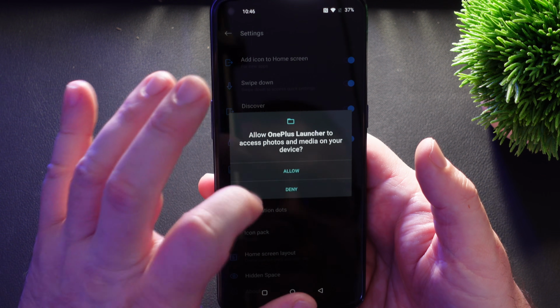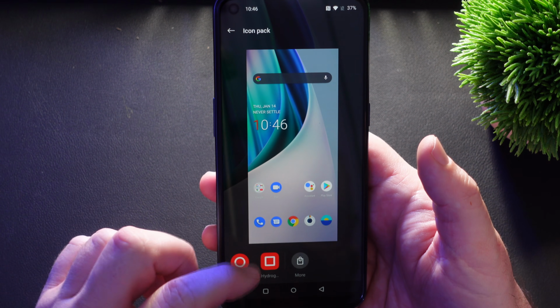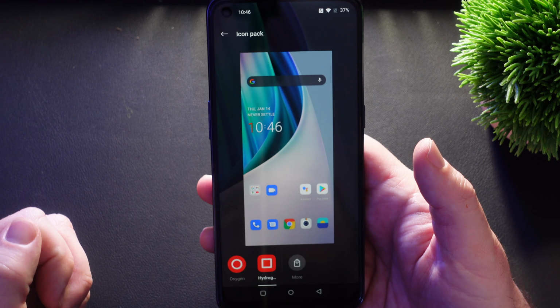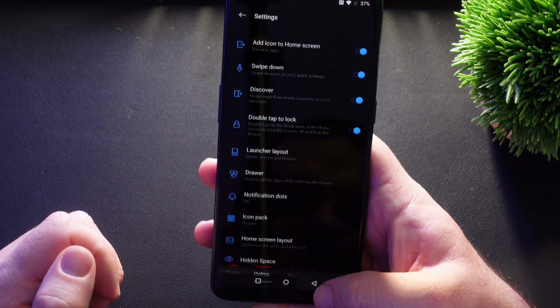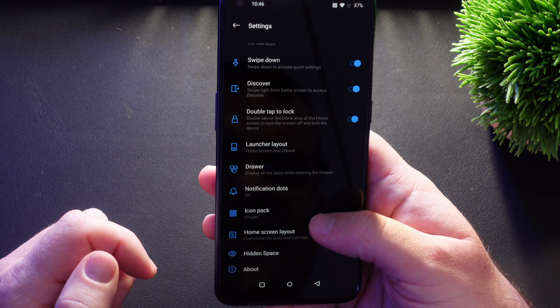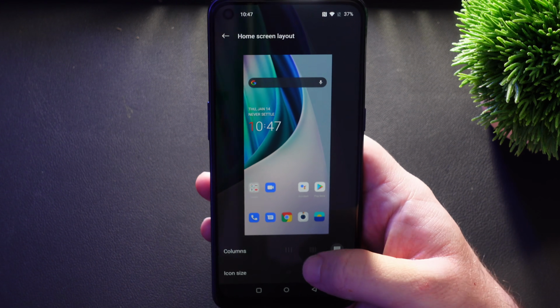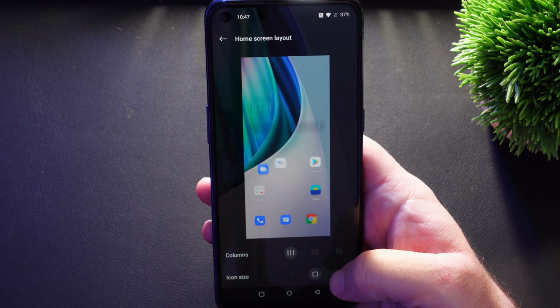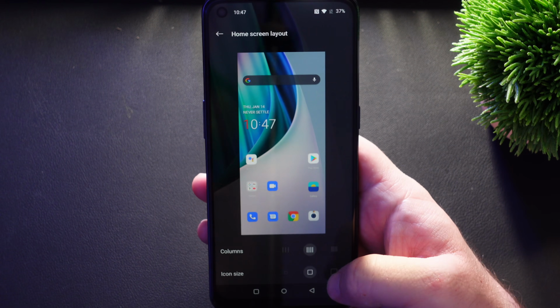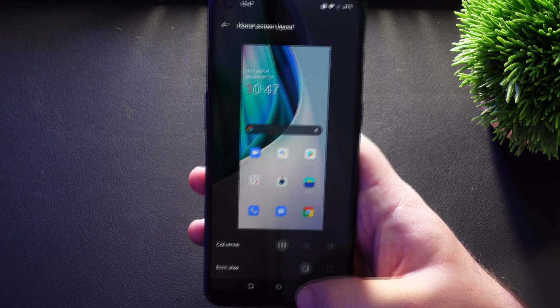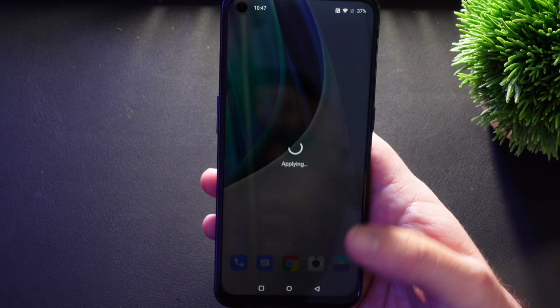If you want to change your icon packs very easily, you can change them. You can see it'll change the icons. You can also go into more and download from the Google store. We have the home screen layout, which you can change if you want, a certain amount of columns to be bigger or smaller. You can change your icon sizes, so you get a little bit of customization with that kind of stuff. And then let's go back home.